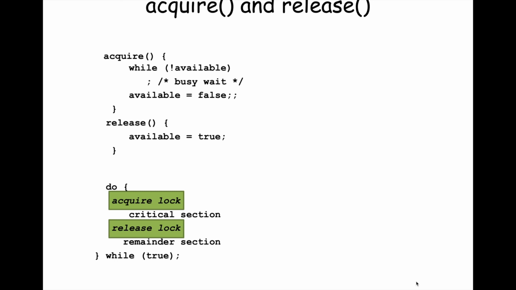If it is false, you're busy waiting. So a process that calls acquire and does not grab the lock will not return until that lock has been released. Okay? Then a process that is executing the critical section is going to call release. Available is now true, and the one process that is blocked, busy waiting, or in the spin lock is going to proceed outside of the acquire call. It's going to return, and then this next process is going to enter the critical section. Okay? Any questions about this?